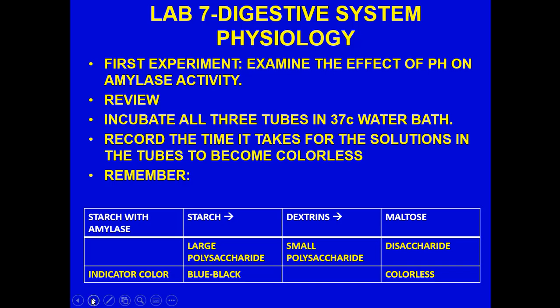Now, you've got to remember something. Just because I said that different temperatures may affect the activity of the enzyme, some of them may actually denature it. Some of them would just slow down the activity of the enzyme. Therefore, you would still have the reaction occur. It just might take more time for the reaction to occur.